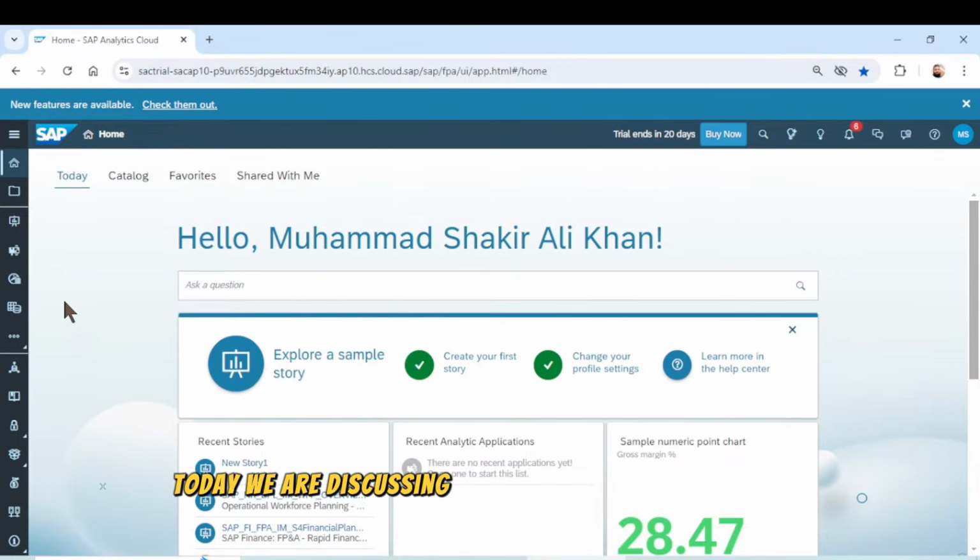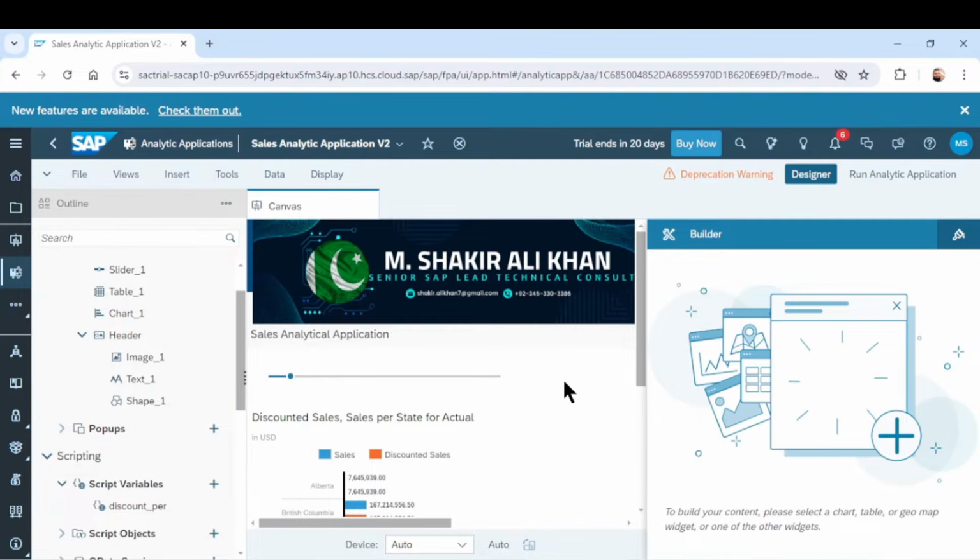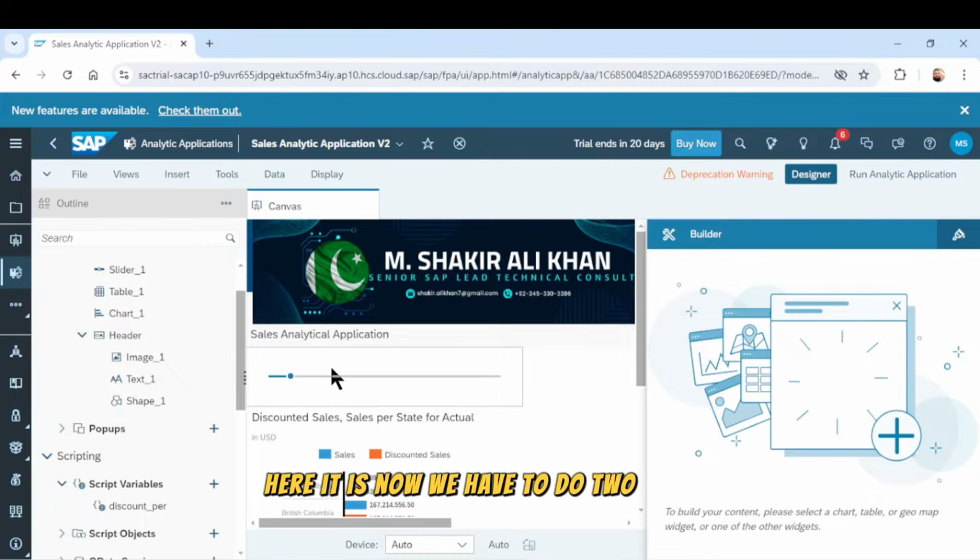Today we are discussing the SAP Analytical Application, how we can create an SAP Analytical Application in an easy way. Here it is. Now we have to do two things.